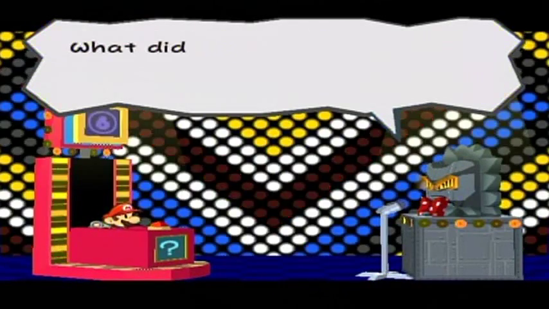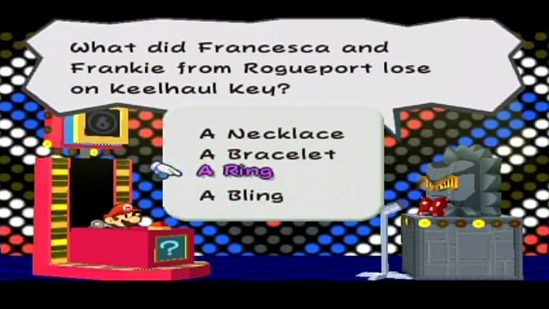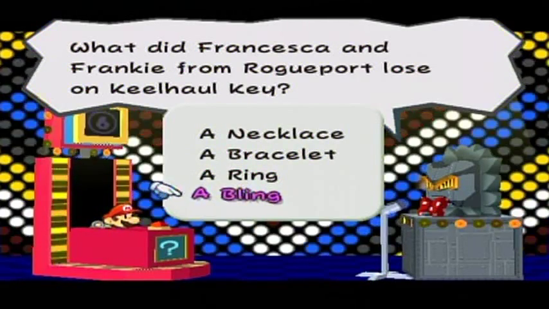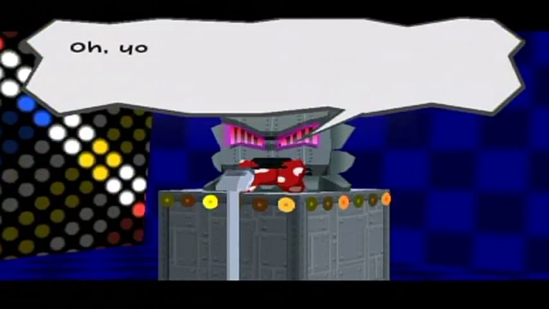Now for question 6. What did Francesca and Frankie from Roadport lose on Keelhaul Key? They actually lost this more than once. It was, of course, a ring. But this one isn't entirely incorrect if you think about it. So that's the answer I'm going to choose, even though it's going to be wrong.